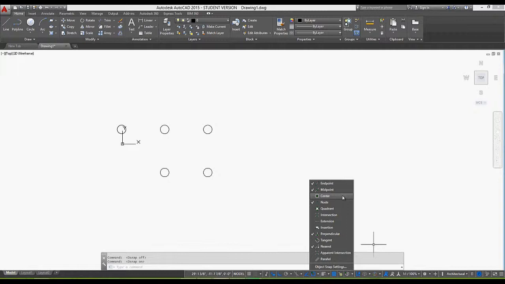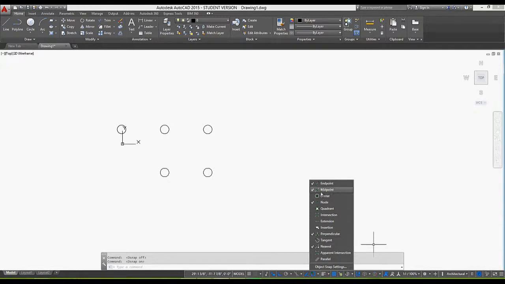Again, you should work with this, and the more you work with it, the more comfortable you're going to get with it. It's also one of those things that's very personal to how people draft. Some people like to use just some selected, some people like to use them all selected. You'll find that sometimes if you have all selected, things will start to get kind of finicky. But again, it's a personal preference, and you'll get this experience the more you work with AutoCAD, to figure out what you like and what you don't like. But do not go through AutoCAD not using these, because these are extremely important.